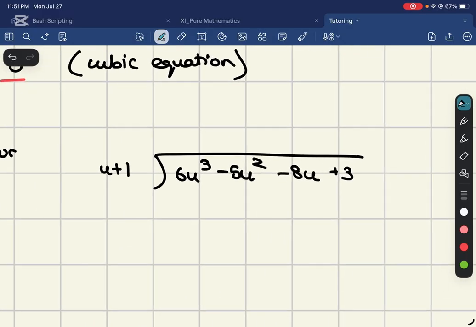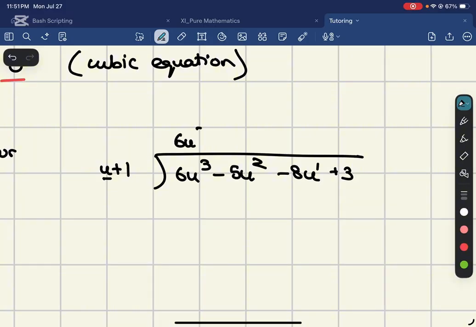So now how do we divide this? Well, when we try to divide two polynomials, and because it's not covered in your syllabus, you can find YouTube videos on this, but here's what you want to do. You want this to be in descending order, and you want all powers to be covered. So you have u to the power 3, 2, u to the power 1, and u to the power 0. All right. So now you want your first term to match, right? So my first term is 6u cubed.